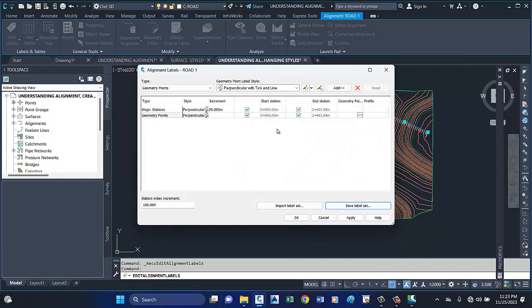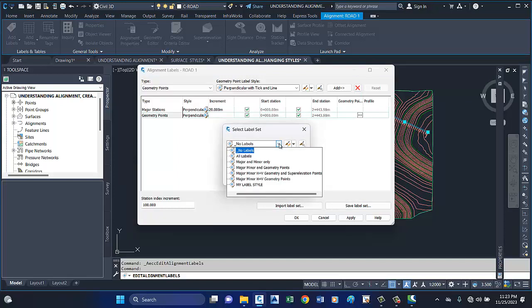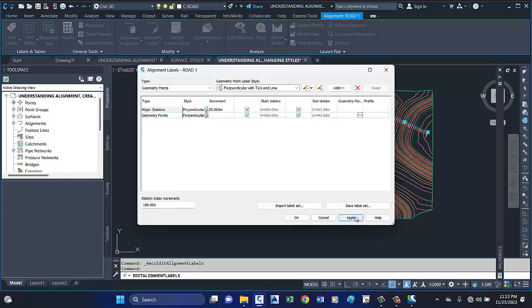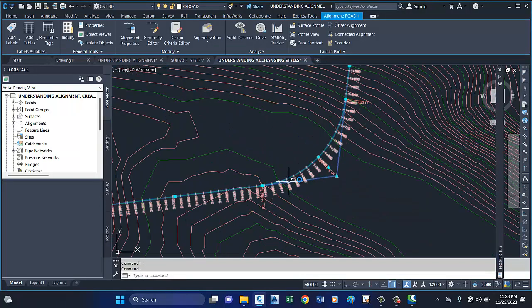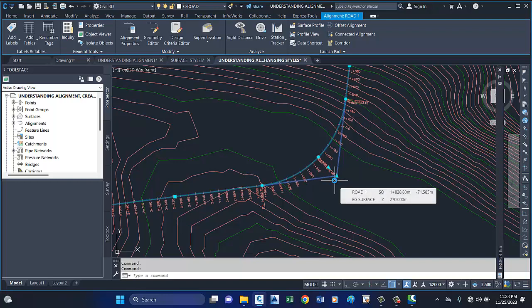So next time that you are going to create another alignment, just import the level set here. Okay, level set is my level style, it's there. Click OK, apply, click OK. So the labeling was intact.